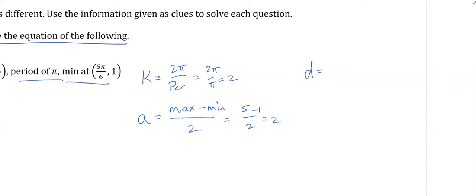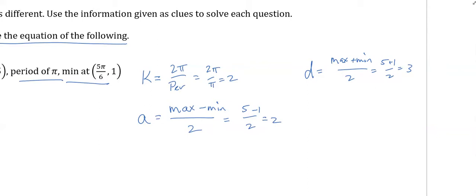It's the middle of the max and the min. Another way of finding the middle of 2 numbers is taking their average. That's what an average is when it's 2 numbers in particular. You add them up and divide by 2. That finds the middle of the 2 numbers. So this one's the max plus the min divided by 2, which is 5 plus 1 divided by 2, which is 6, divided by 2, which is 3, which is what Lucas told us by just thinking about the amplitude and the max and the min. So it all fits. So far, I think I'm good.